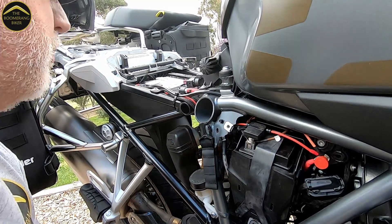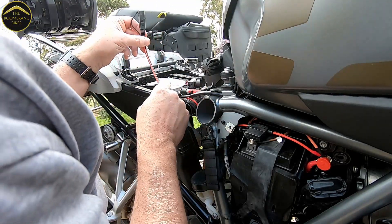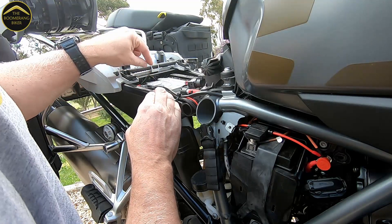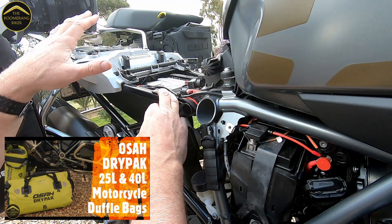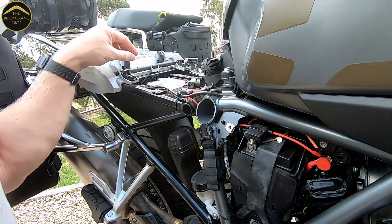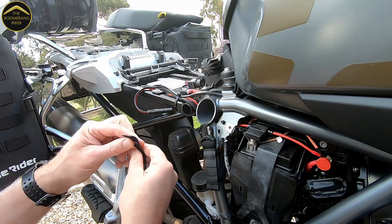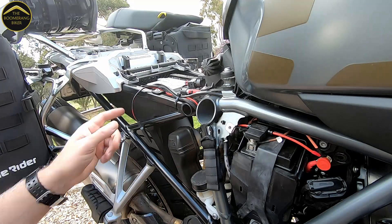You've got two options at this point. My connector actually lives under the seat — it's nice and safe out of the way and drops into a little recess just in there. Lessons learned: if you've got a lot of luggage on and it's not quick-release, you need to remember you can't get at that connector without taking off the seat. So you could cable tie it to the frame, or even better, use one of these small hook-and-loop bands and fix it wherever you want so you can get at it quickly if you need to.